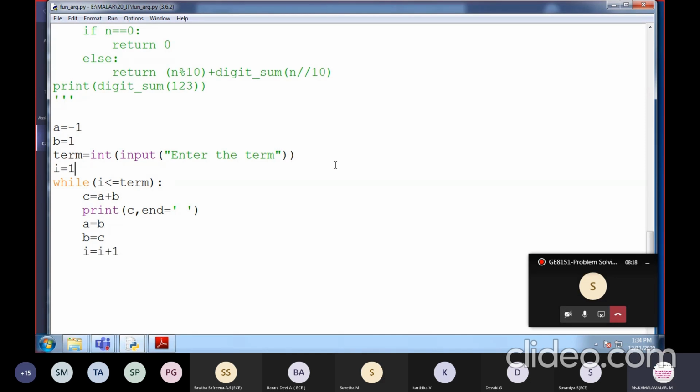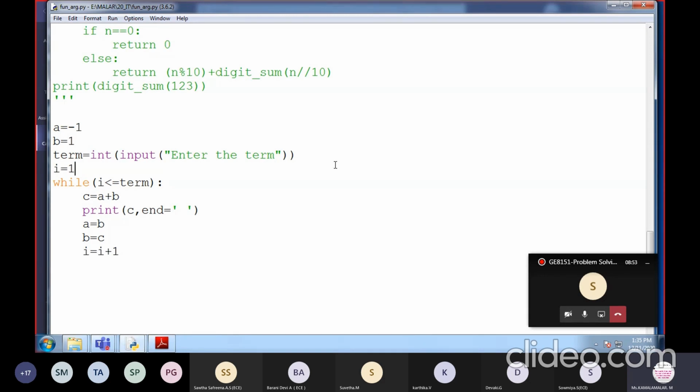The third problem is sum of digits. We saw how to solve that problem using a while loop. Now we convert that while loop concept into recursive logic to find the sum of the digits. Today we are going to see how to convert this Fibonacci logic into the recursion concept. Tell me what will be the base condition and how can we convert this problem.